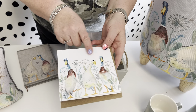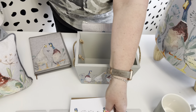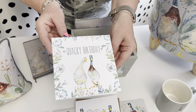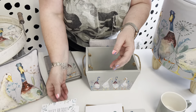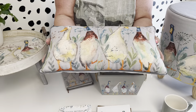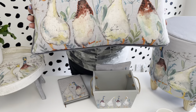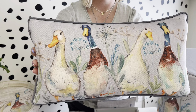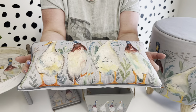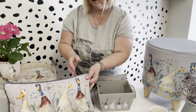We've got two different cards — a single one with no words but stunning artwork, and then 'Quacky Birthday,' a really nice one to give for a special birthday. We've also got this cushion, around 45 by 25, with stunning artwork and piping that follows around the edge. It's got a really lovely grey — a really nice autumn coloring.